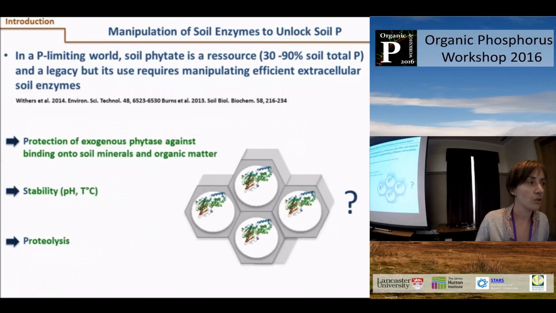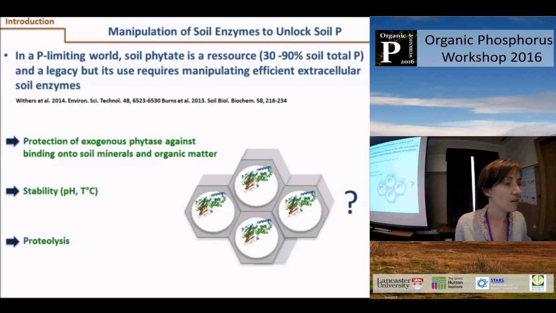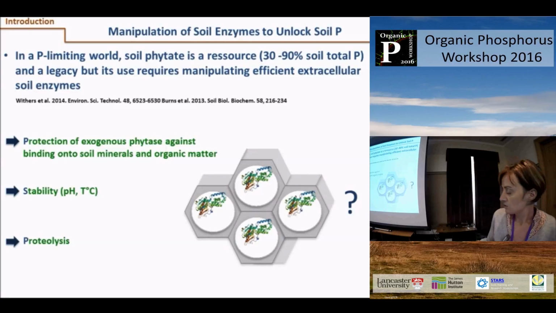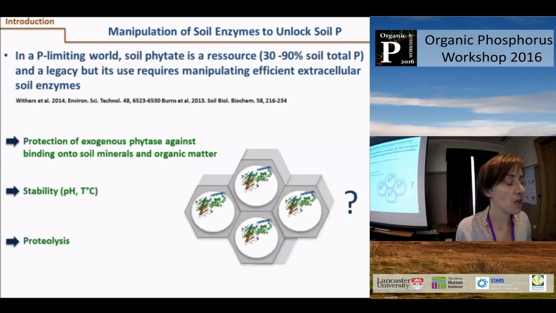If we want to add exogenous phytase, we have to avoid binding onto soil minerals and organic matter. We have to stabilize the enzyme against pH and temperature changes in soil, and we have to avoid proteolysis that occurs in soil. So our hypothesis was: can we use nanomaterials to stabilize phytase enzyme?